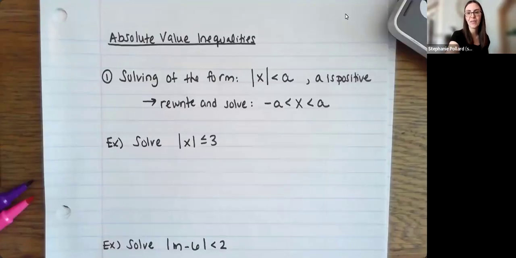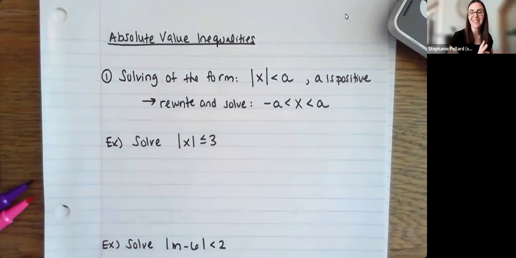Hi everybody, in this video we're going to solve absolute value inequalities. So absolute values but with less than and greater than signs. Here there's two different styles and actually two different ways that we solve. If we have a less than sign or a less than or equal to sign, we do one way. And if we have a greater than or a greater than or equal to sign, we do it the other way. So I'm going to split this video. We'll do one video, but we'll kind of split it into each half.